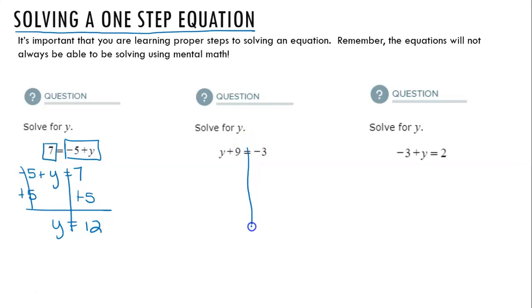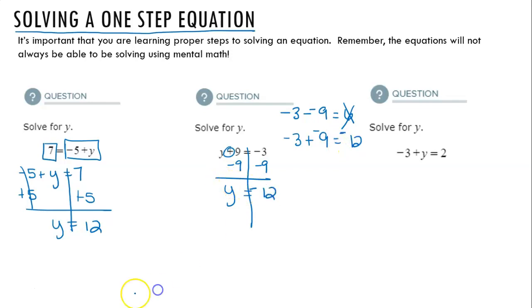For this one, we're going to draw our line down, subtract 9 from each side to isolate y because the opposite of add is subtract. And then you want to be careful about your integer rules. This does not say negative 3 minus negative 9. That is not what this problem says. If you put that into your calculator, it's going to give you 6, which is incorrect. What this says is negative 3 minus 9, and so we're supposed to do keep, change, change, and now we can see that the signs are the same, so we add and keep the sign. You pause the video and try this one on your own.